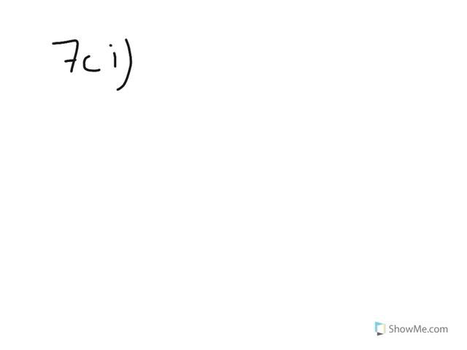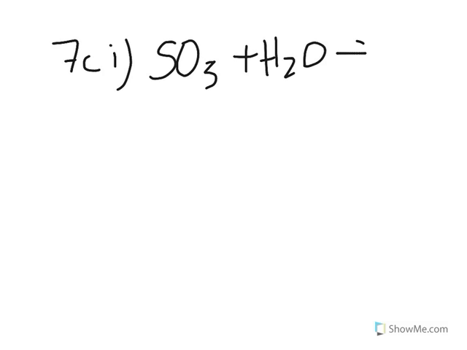So question 7C1 says that sulfur trioxide in the atmosphere causes acid rain. You have to write a chemical reaction for the formation of acid rain by sulfur trioxide. So sulfur trioxide is SO3. The only way it can cause acid rain is with water, which is in the atmosphere. If it mixes with water, it can form an acid, commonly known as sulfuric acid or H2SO4, and that is the equation of your reaction.